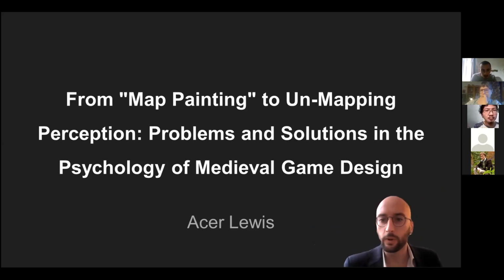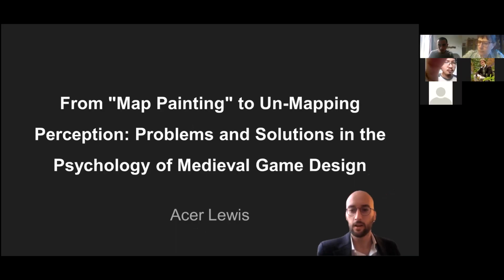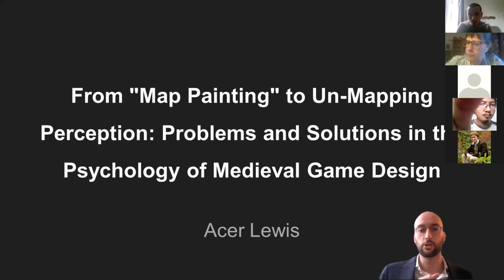So, when you press the keyboard letter M in almost any video game, a nearly universal feature is triggered. A map of some form flashes onto the screen, depicting the player's location within a 2D representation of the game world. Often, it is a critical gameplay mechanic, reminding the absent-minded player of where they must go and what they must do. But in other cases, especially in strategy games, the map is the platform of the game itself. It's both a representation of space and the object of gameplay competition.